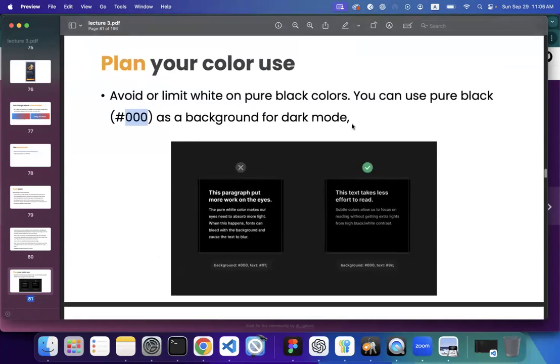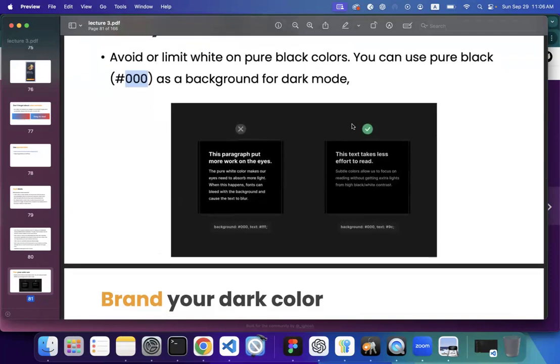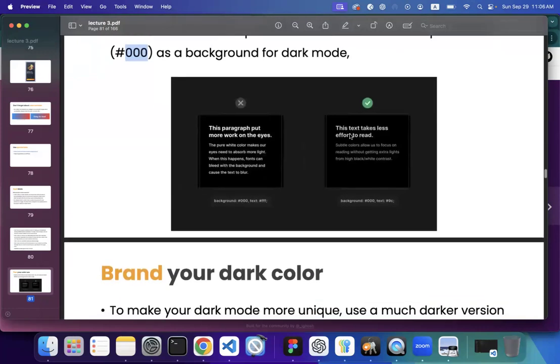So you can improve the readability, and also users can differentiate between the heading and the paragraph if you do this, and also it has a benefit for your device battery life as well. So if you put this in white color, all the pixels have to light up, but in the gray color, it is reducing somewhat, not significant change, somewhat battery life in your phone.